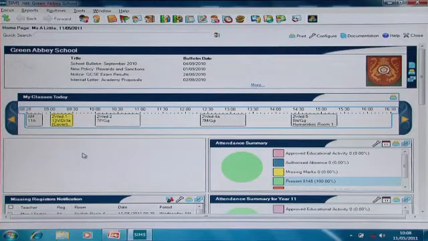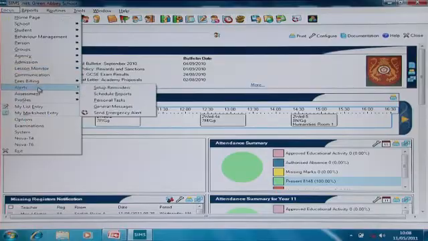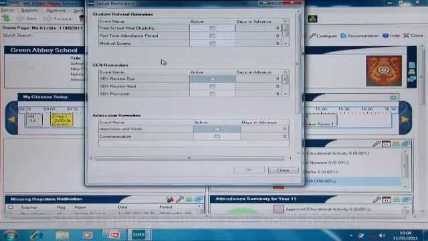You'll see from my homepage that I have a missing block, and this is for the big reveal later on. The first part of the task is to tell SIMS what it is that you want to be notified about. So come through the focus menu to the set up reminders option. As you can see, you can actually be reminded about a range of information. As usual, this depends on the processes that you have in school and potentially areas of different responsibility for individuals.